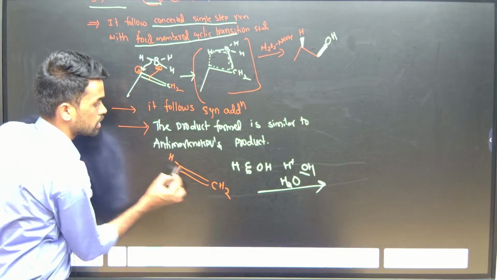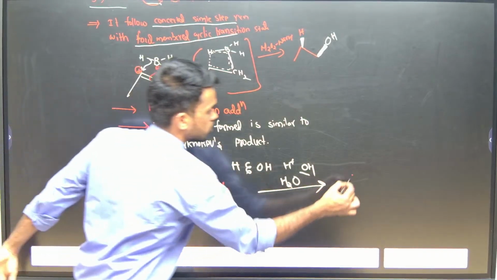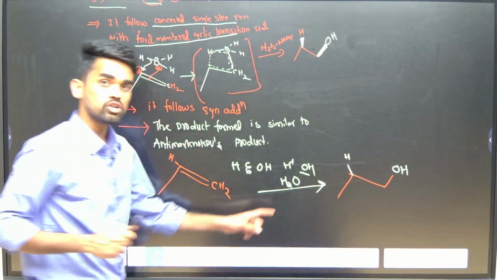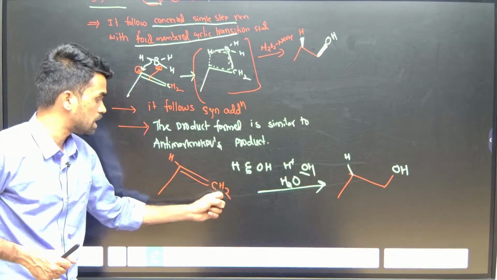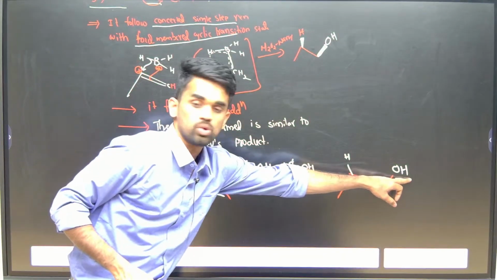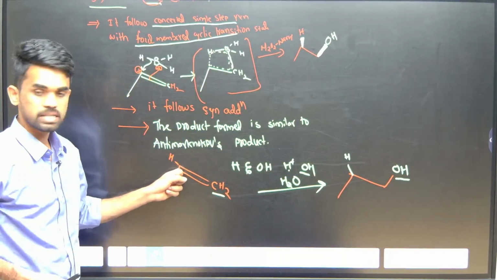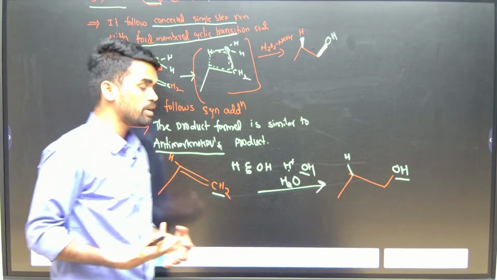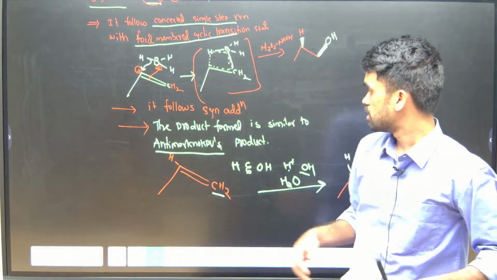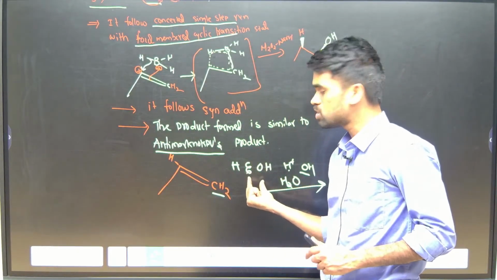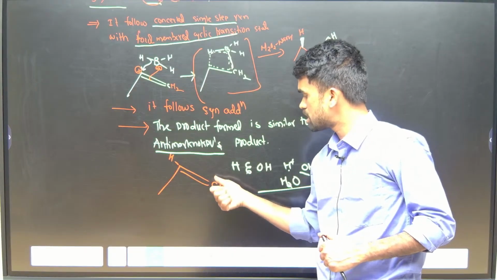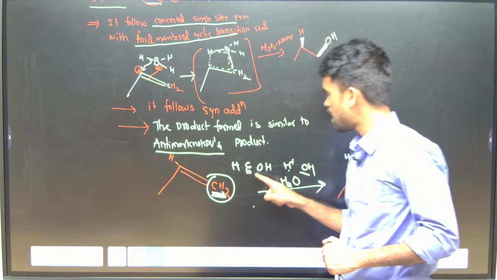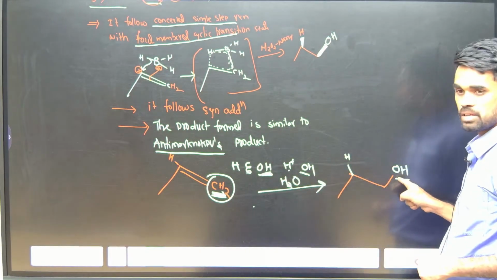See where it is going: the negative part, OH, will be added over here, and H here. So the negative part of the water molecule is going to the terminal carbon, so you get this OH, and the positive part is going inside. This is what we call the anti-Markovnikov rule product. So what do we mean by it? The negative part of the adding molecule goes to the carbon containing more hydrogens. The carbon having more hydrogens is where I am adding this OH. That is why the product is like this.